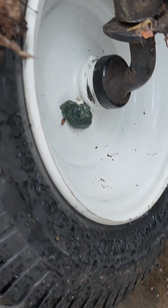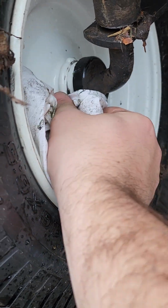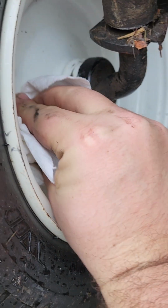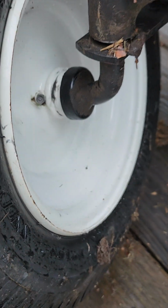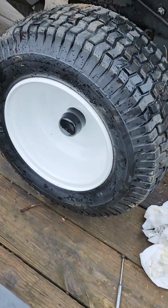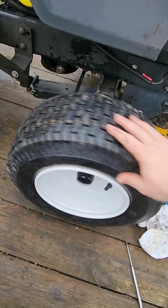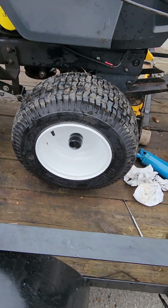And I'm going to clean my mess up. Get all that grease off my freshly painted wheel as best that I can here. All right, now what I like to do, just for my own satisfaction, let's go ahead and just give her a few turns, let that grease work in good, and that wheel right there is good to go.